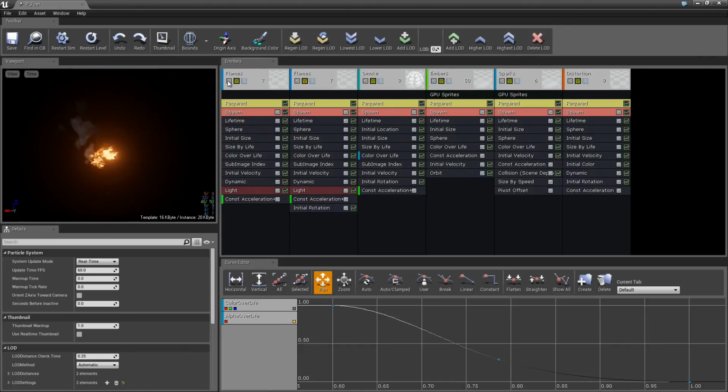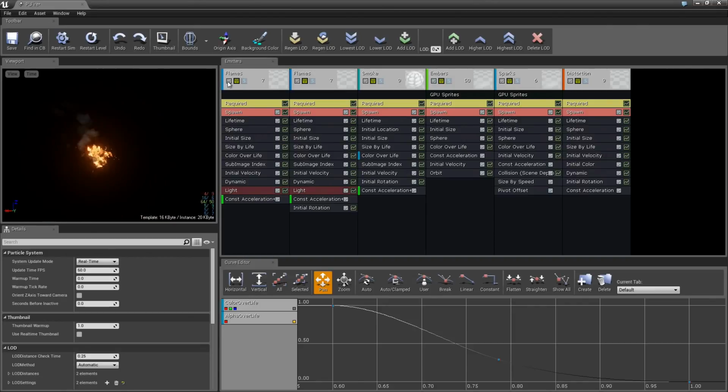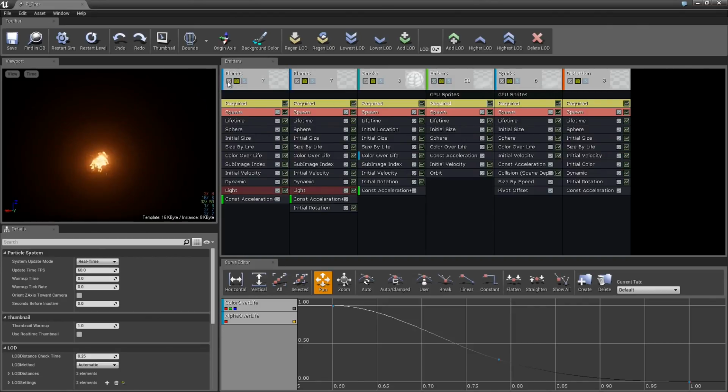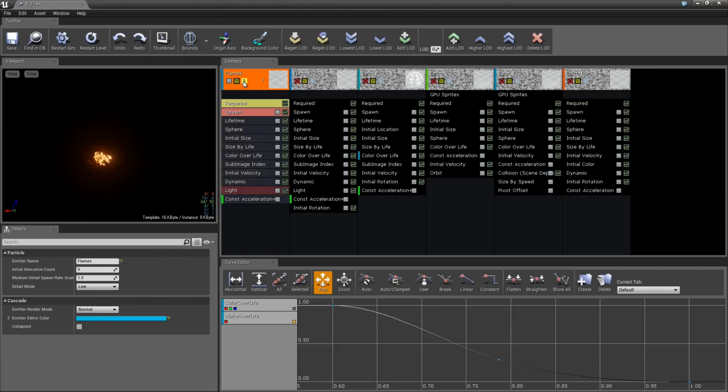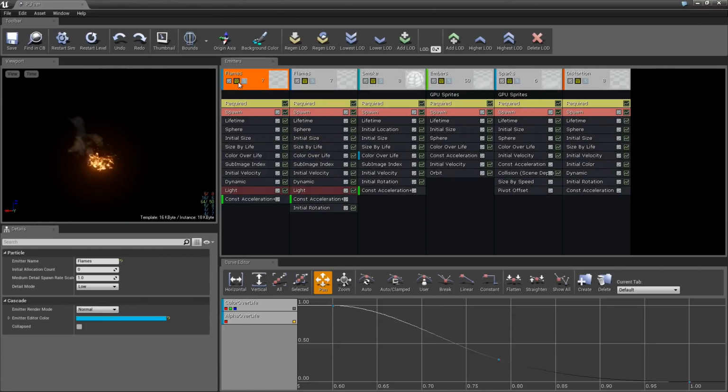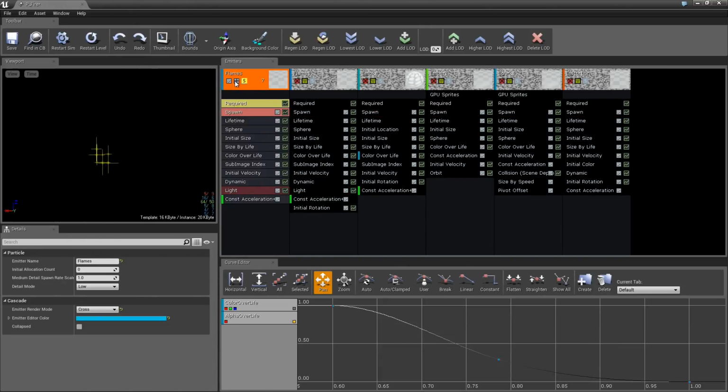Now, along with the emitters, there's some things you should know about. You have the ability to turn any emitter on and off with a check mark. You can solo an emitter, so if you just want to see that one and nothing else. You can also control how it renders. So if you click this once, you change the, and let me solo it, it'll be a little bit easier to see. By clicking this the first time, I convert it over to points, or to crosses, or to lights, or I can just nullify it altogether.